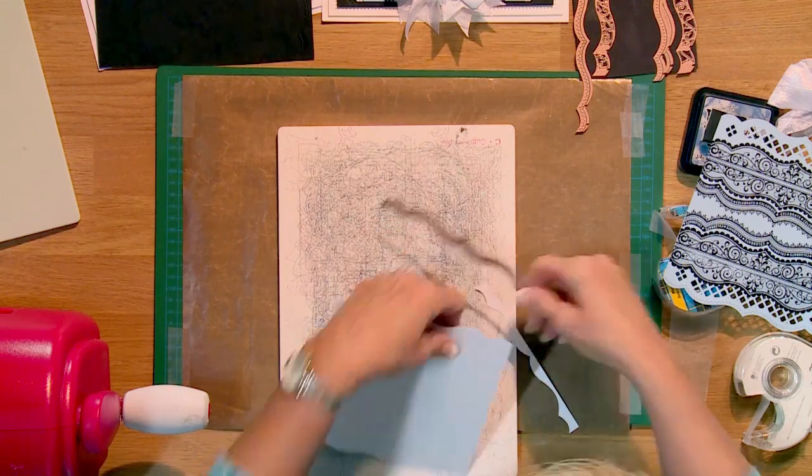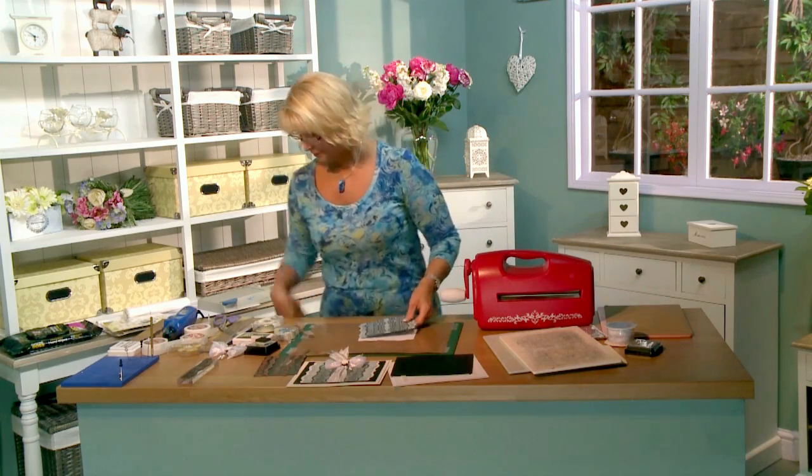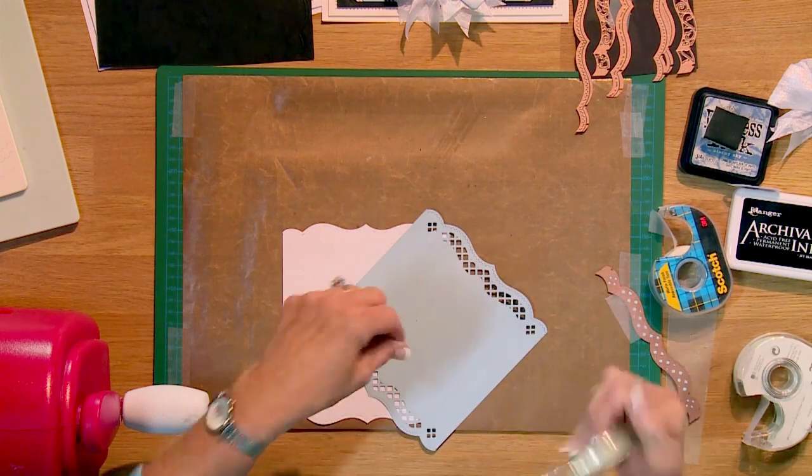Take the die out of there. Okay. So we're going to go ahead and tape this together. I'm going to use some double-sided tape.